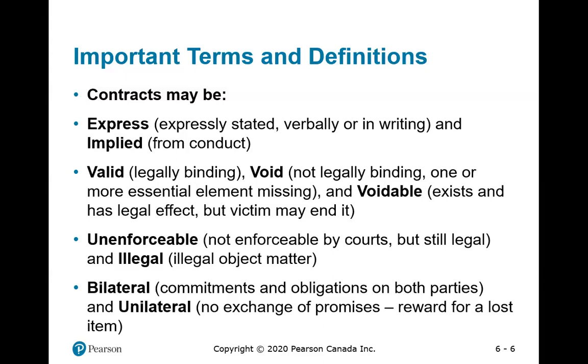Unenforceable may be still a legal contract, but courts will not enforce it. So they are legal contracts. If you buy my apartment, that contract has to be in writing. It's an exception, it has to be in writing. But if we enter into a verbal contract, it's a legal contract, but not enforceable. Courts will not enforce it if one sues the other. Okay? Whereas an illegal contract is a contract that has an illegal subject matter.